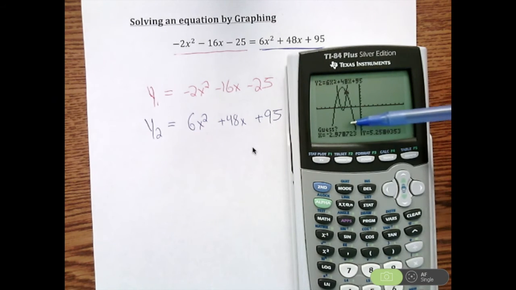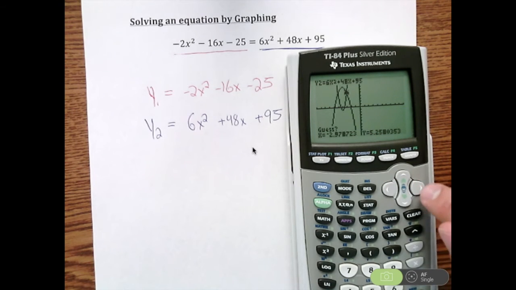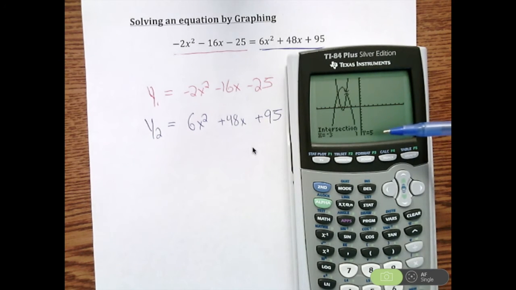The third question is guess. And what it's asking you to do is guess roughly where this intersection is taking place. Now there's two of them here. I want to figure out what this intersection is. So if I move the arrows around, I see my cursor, and I'll put it right on top of the intersection, and hit Enter. And my calculator reports the intersections at x equals negative 3 and y equals 5.